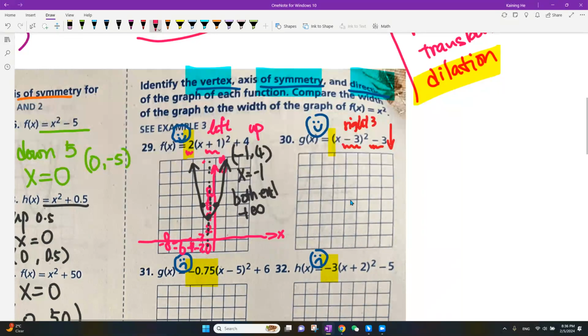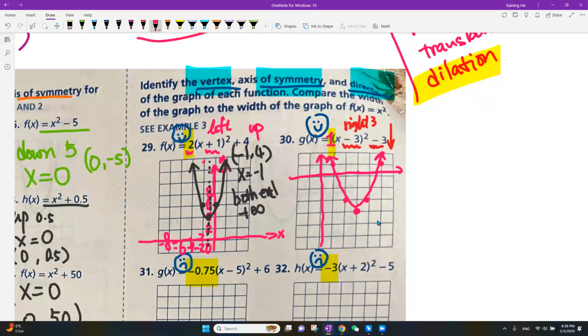Okay, I'm expecting something that is right and down. This is a horrible stroke. Let me try it again. Something on my right and something that's down, and also something that's smiley face. Now I go right by 3, go down by 3. I should have something right here. Since not all of the smiley faces are having a regular coefficient of 1, that means I'm having something like this. And then after that, 1, 2, 3, 4, something like that. We should remember this very easily. Just like that.